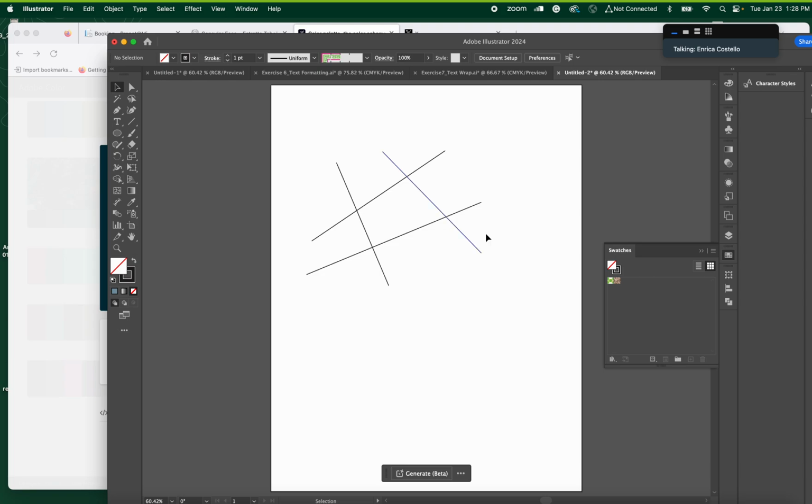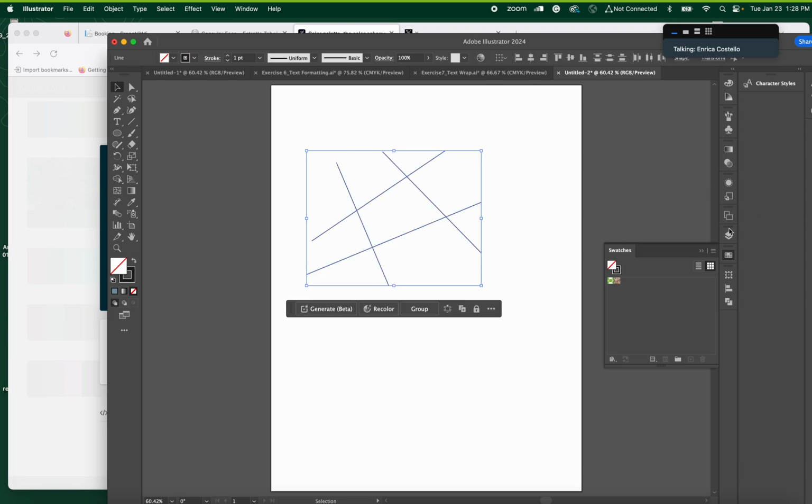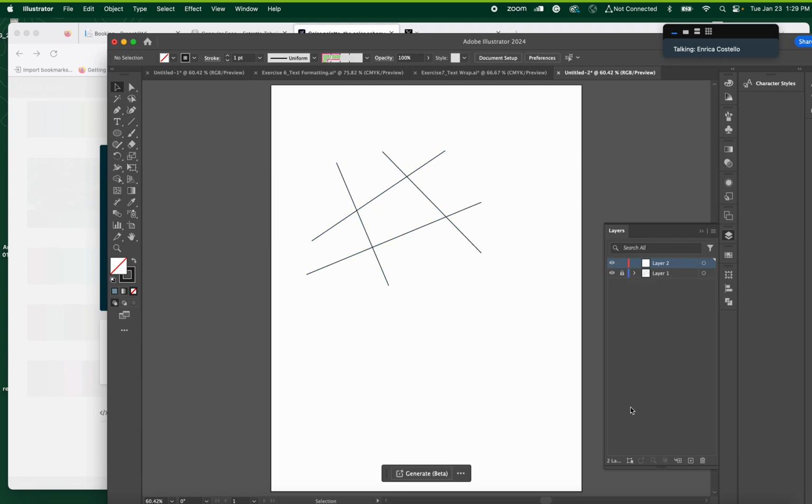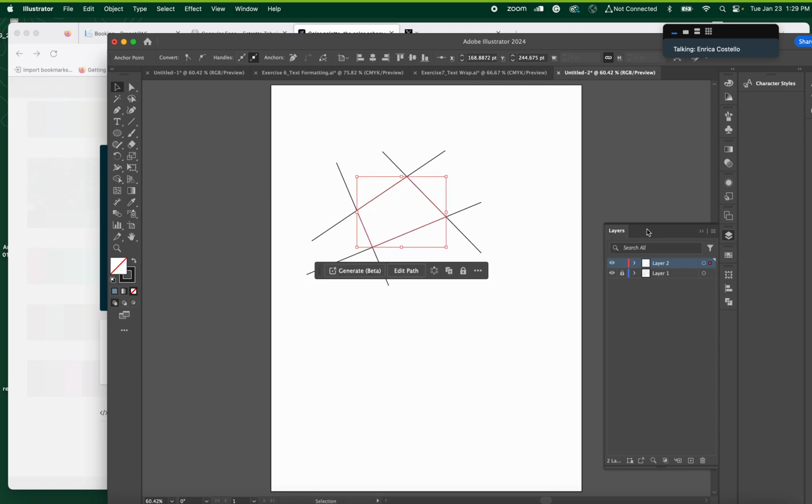I'm going to put all these on a layer right here, and lock that layer so that it cannot go anywhere. And I'm going to use layer 2 with the pen tool. I can click and click and click and click and click. So now I have a closed path, and I can go in my swatches and assign my pattern, right?